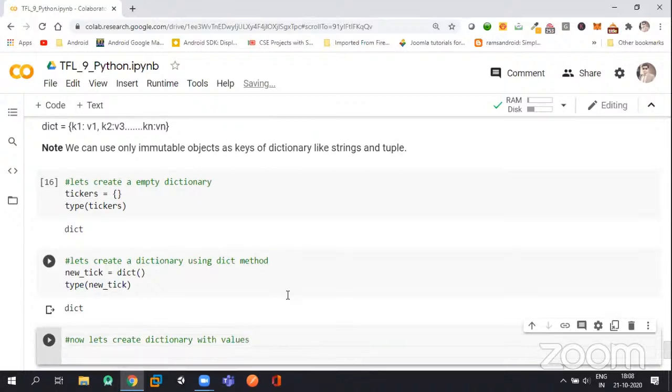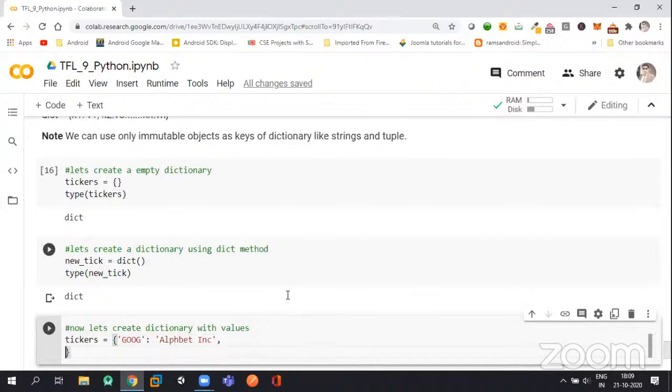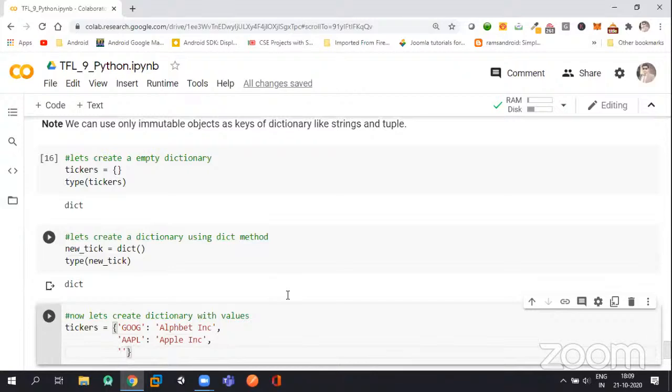That is, tickers equals to: key is GOOG and value is parent company Alphabet Inc., comma, key is AAPL and value is Apple Inc. Next, Microsoft MSFT and value is Microsoft Corporation.